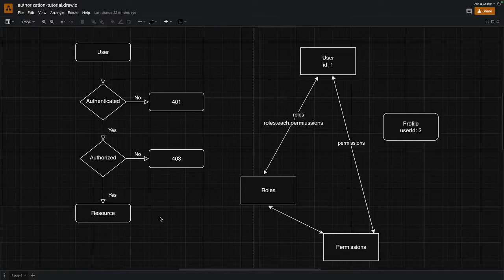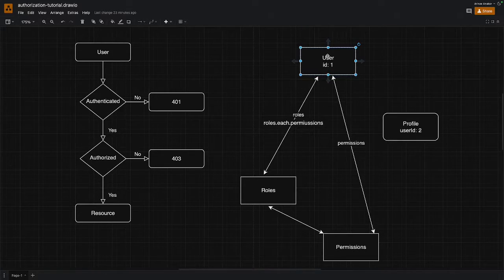Talking about the different approaches we are going to implement. First, we are going to look at what is called role-based access control. Let's move on the right-hand side here. Here we have a user.